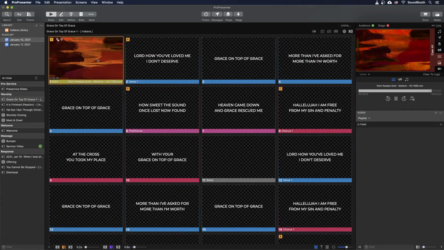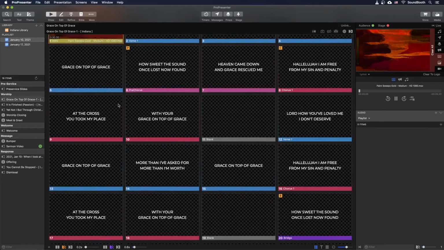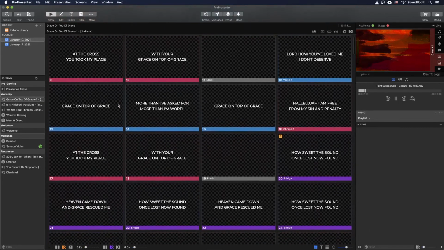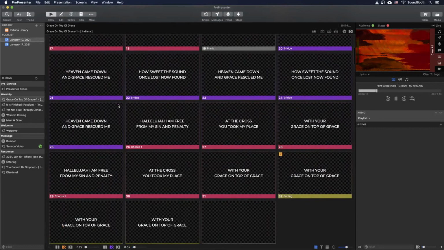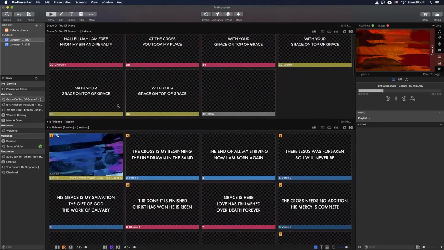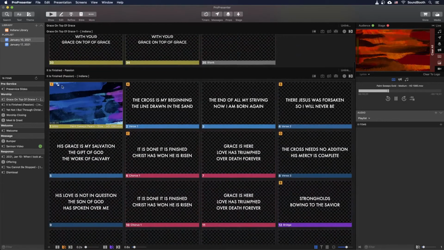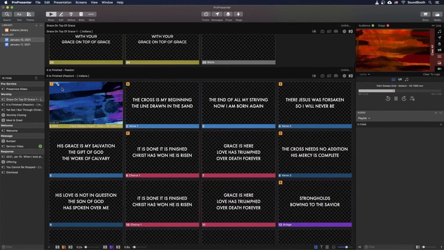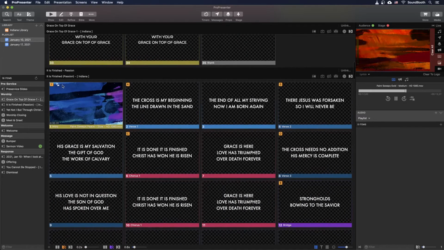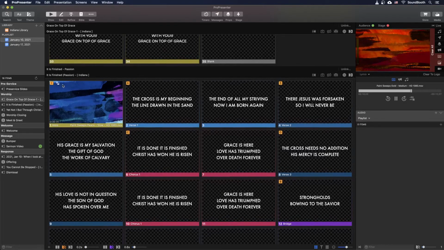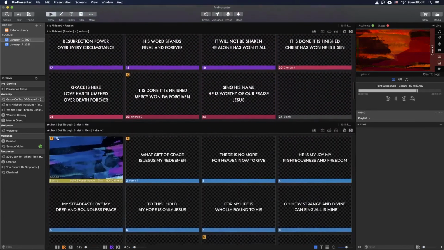The other thing to keep an eye out for is songs that have extra communication cues on them that you don't want. So you're only going to want one communication cue on the first song of set 1 and the first song of set 2. So I'm going to look through the other songs here. It Is Finished has no communication cues. I can tell quickly by glancing at it, seeing if it has that antenna with the waves icon on it. If it doesn't, that means there's no communication cue. I'm going to keep looking.